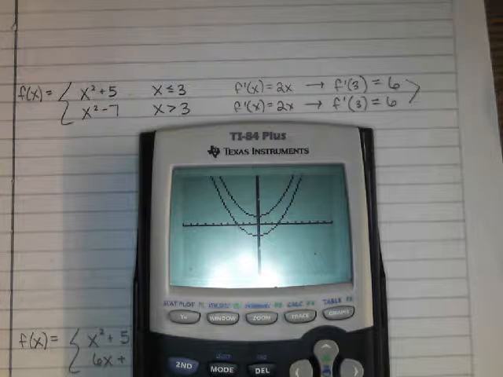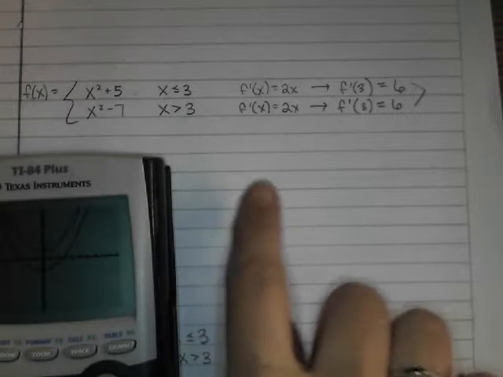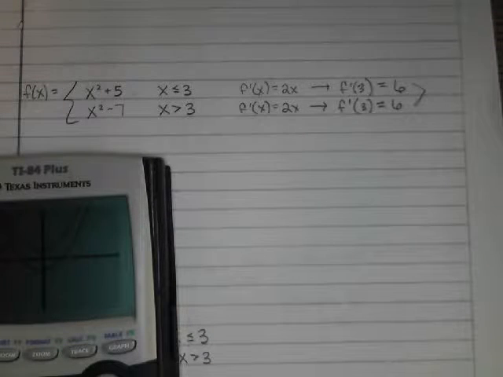So that's my piecewise function. I'm going to take this out of the way because that's easier to look at. There's my piecewise function. Yes, the slope as I approach from the left right here is 6 going into 3. And yes, my slope coming out of 3 is also 6. But if you lack continuity, then you cannot be differentiable. It's just not even on the table.